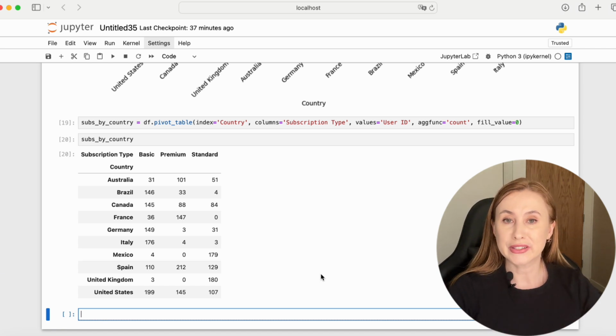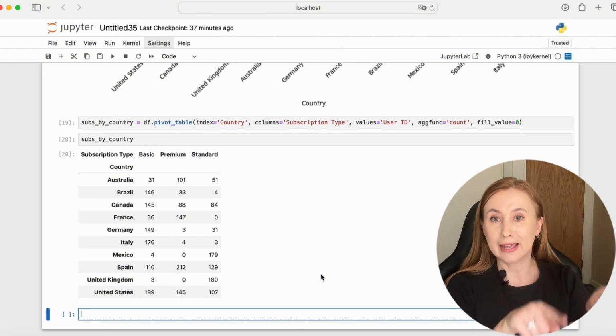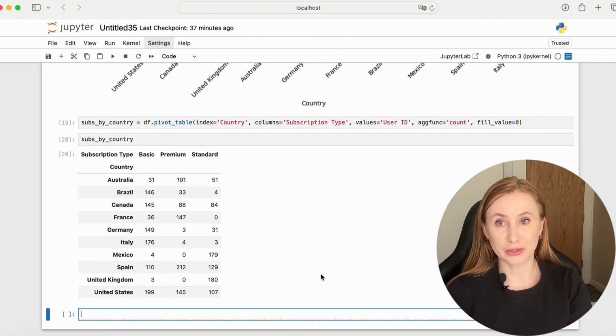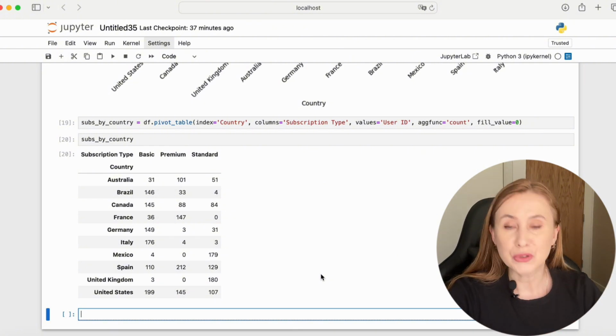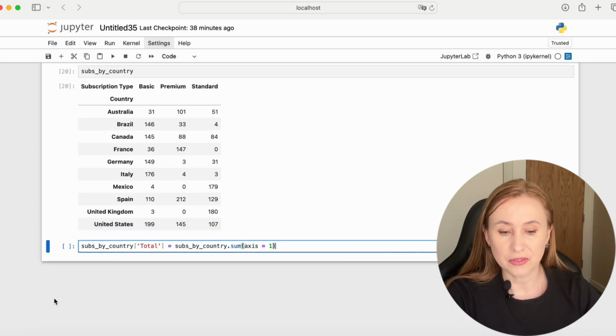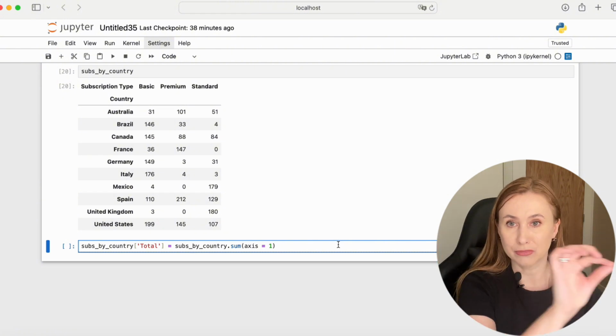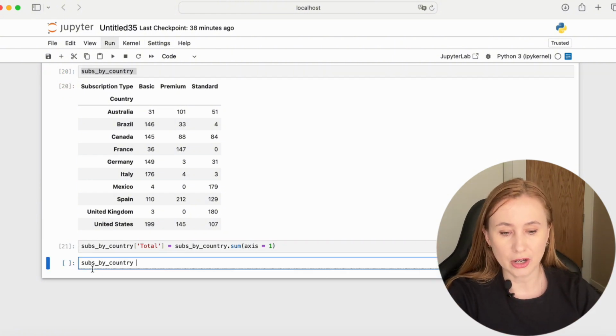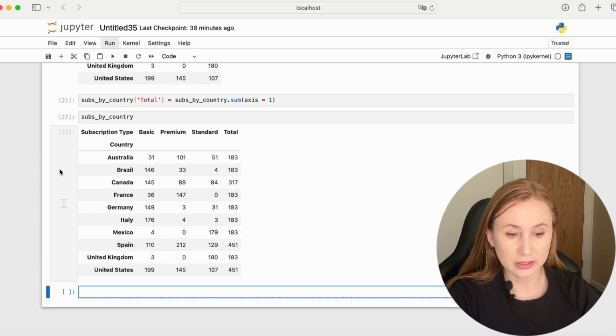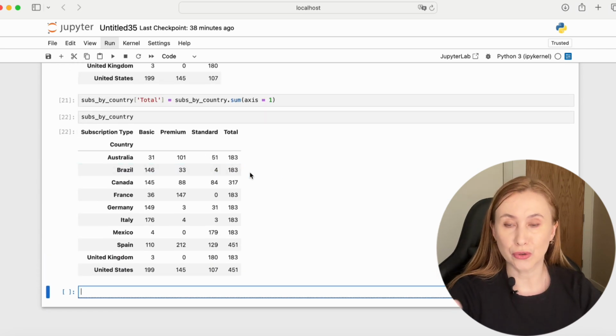You know, when you use Excel and you create pivot tables, we usually can add a grand total column. Let's add a total column to our pivot. If you want to add a column in Python, we say the name of the data frame where we want to add our column, then the name of the column in square brackets. So we will add a column called total equals, again, the name of the data frame dot sum, because we want to get a total, and axis is 1. So we want to have a total of our row. And let's again run our subs_by_country to see how it looks now. Now we have a total for each of our rows.